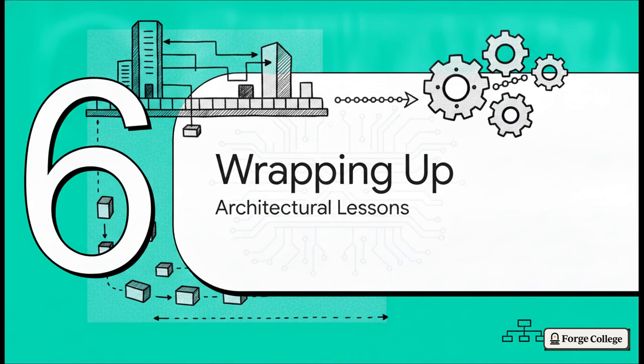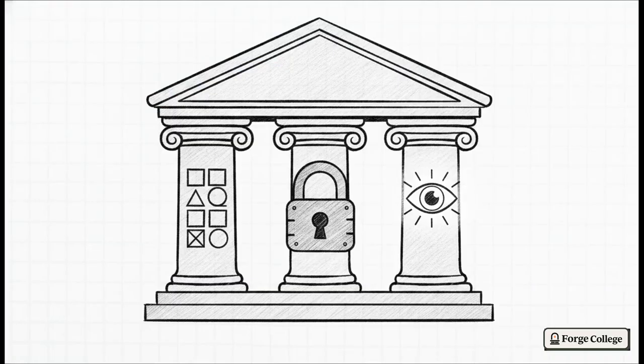All right, let's zoom out to review the major takeaways from building this CCTP assembly line in Section 6, wrapping up architectural lessons. The crucial points you should take away from this explainer are these 3 core principles. Number 1, canonical serialization matters exactly. The bytes you verify must match the bytes Circle signed perfectly, no exceptions. Number 2, guard idempotency securely on-chain using PDAs so you can safely retry transactions without accidental double redemptions. And number 3, add observability at every boundary. Log your RPC responses, log your signatures, and make absolutely sure auditors can trace the flow from off-chain data all the way to the final on-chain balance.